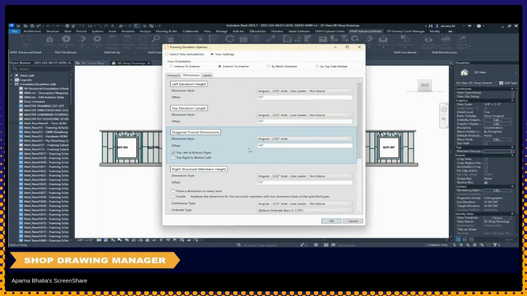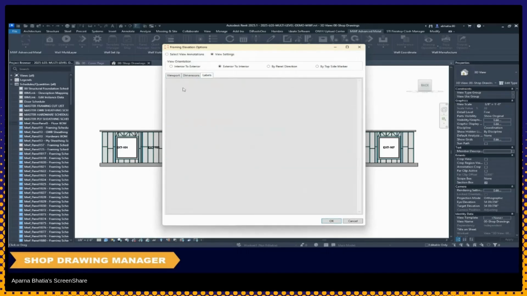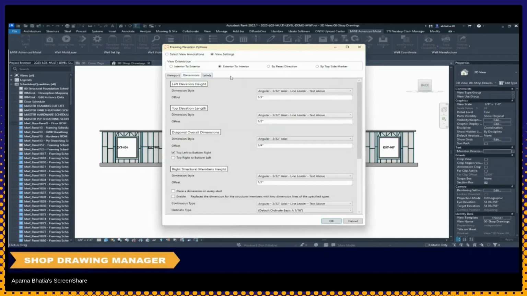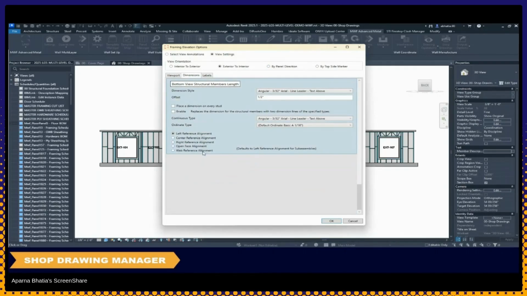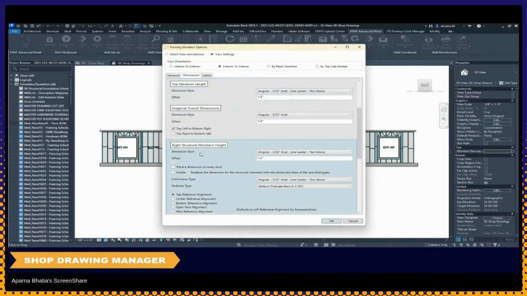You can also choose your custom dimension styles that you would like to apply so that, let's say you want to have openings as red or something else as blue, you can actually have those different colors for your dimensions. You can also set your view orientation according to interior to exterior of the panel, or if you want to see the exterior first to the interior of the panel, or just follow by panel direction and it will just go according to the panel direction, whereas your E1 is your left.